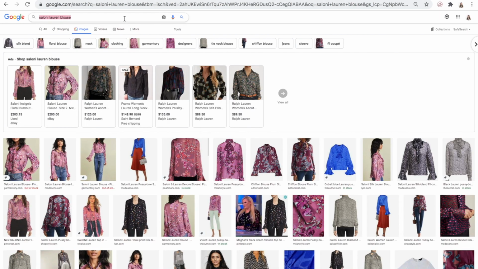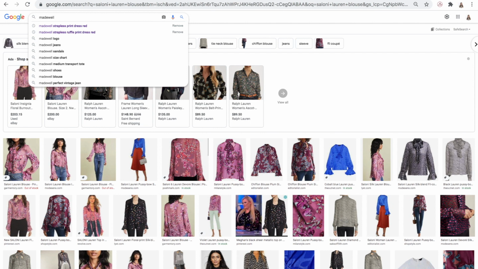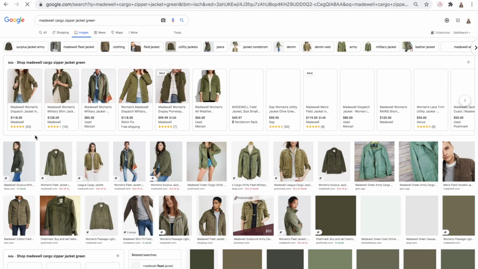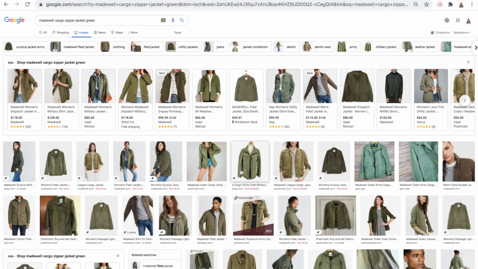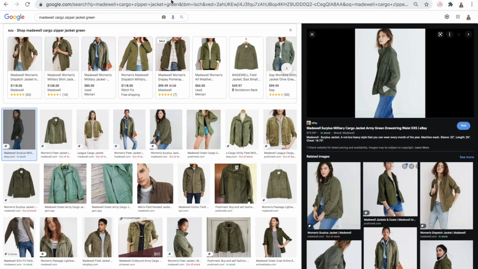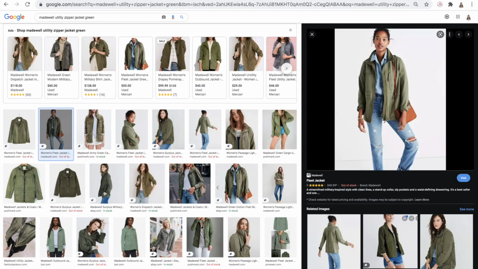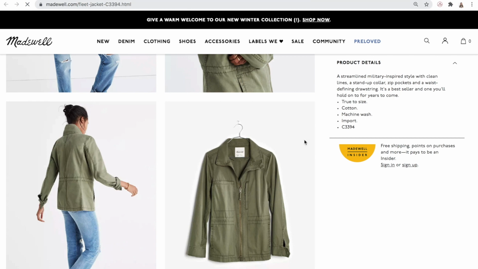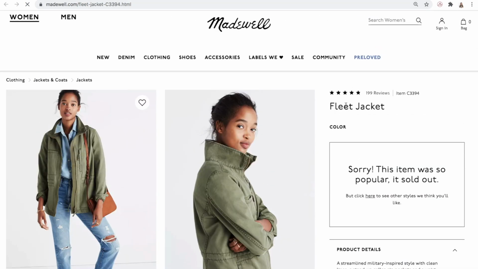So I'm just gonna go over here and search Madewell cargo zipper jacket green. See if that gets me anywhere. So here, there's a utility jacket. Maybe I want to use that search term. Does mine have, it does have a drawstring at the waist. I may have found it. It's called the Fleet Jacket. Let me check the condition on this. It's got a minor stain, minor wear on fabric. It is extra, extra small, which is something to keep in mind, but it still might be worth picking up. I mean, this looks like it is the style. Yep. So we're gonna go ahead and head on over to Poshmark and check comps.